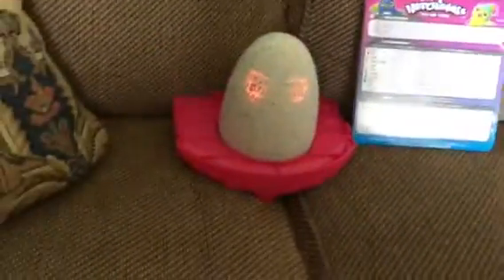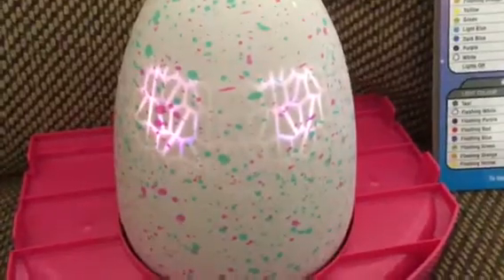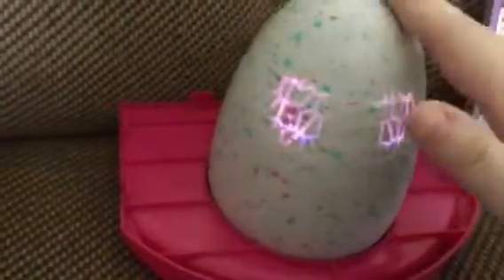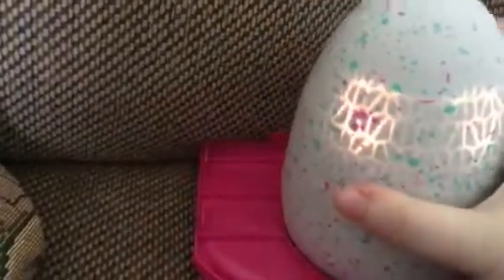Sometimes I've seen people whose didn't work and I don't know why, but I'm gonna use this as a base until it hatches because I don't really know if I can hold it for 30 minutes. I am just so excited. I've wanted one of these. I thought they were like a hundred dollars, but if you go on eBay you can get them for around 60 dollars — buy it now, no bidding. This one had free shipping; the other one I had to pay 12 dollars shipping.